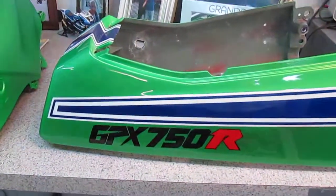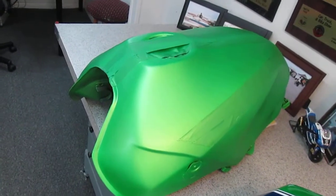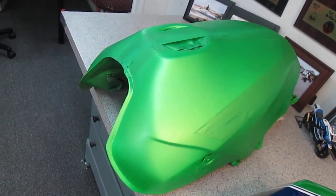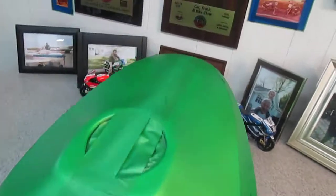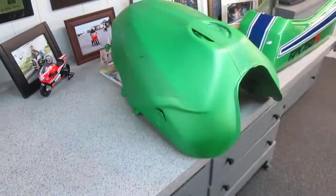The tank is at, well, the seat. Here's the seat. Got some custom decaling by John Pothier. And we still haven't finished the tank. But again, there's a lot left to be done. And ultimately, we hope we're going to be riding it on a track.